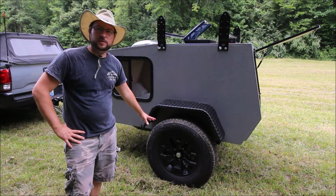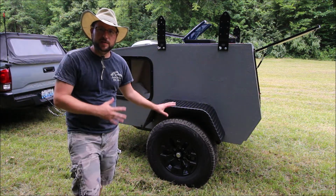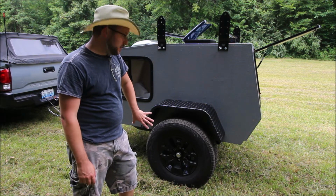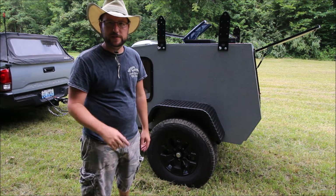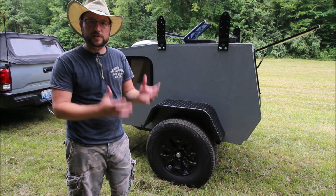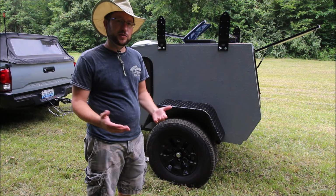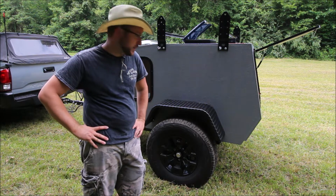Alright, now moving on to the wheels and tires. These are the same wheels as the truck. The tires are a little different tread. They are the same size, but they're not the same tread as the truck, because I got these used off of somebody that had bought new wheels and tires. I went with the same wheel and tire as my truck because that way I don't have to carry 2 spares. I can just carry 1 spare, which is underneath the truck where the factory location is, and if I have a flat on the trailer, I can use that spare. If I have a flat on the truck, I can use the same spare. The likelihood of me having 2 flats at one time is probably pretty slim, so that's why I chose to do that.